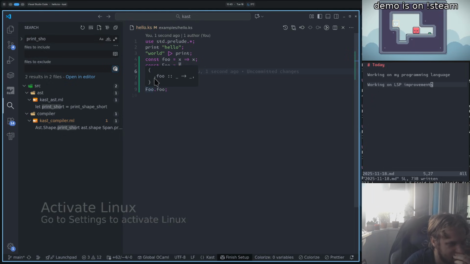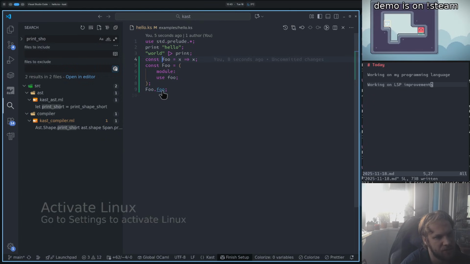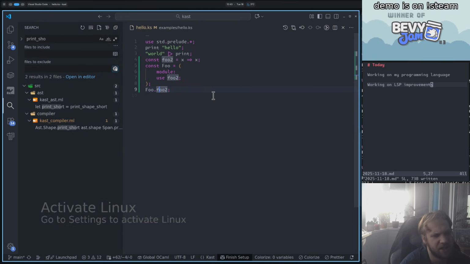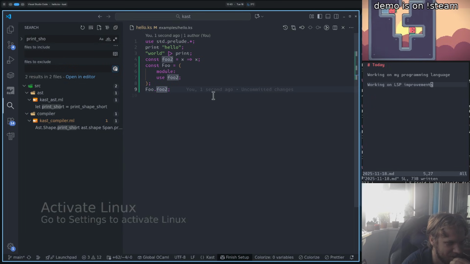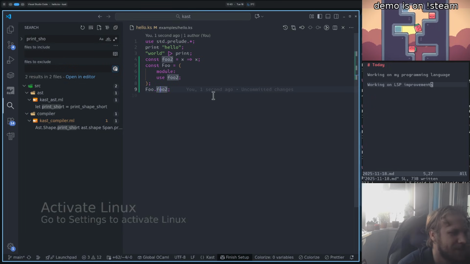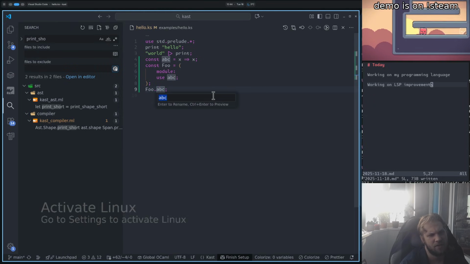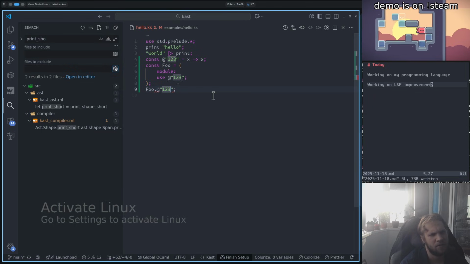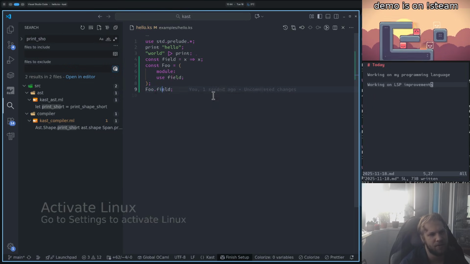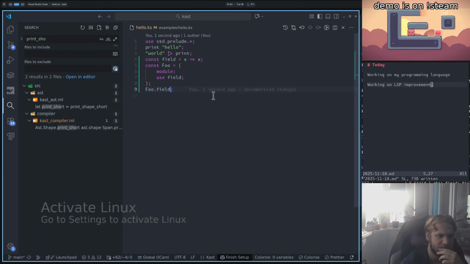So foo is a thing that has this. If I go to the definition, now I used to go to this. If I rename this to foo2, wait, it actually does rename all of this? Okay, it actually does. I thought it would not work, but it worked. Foo field. Okay. That works.